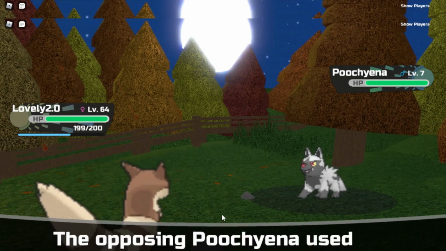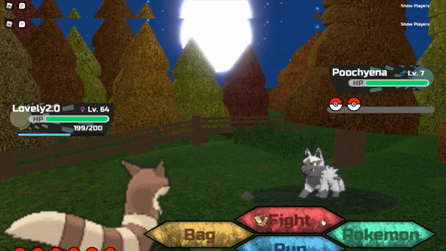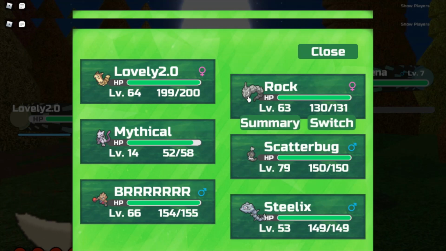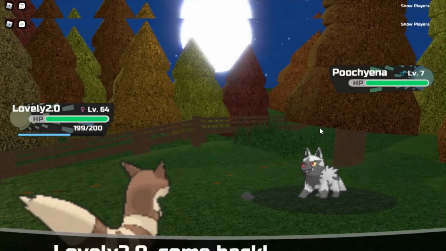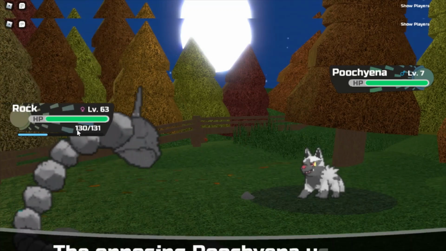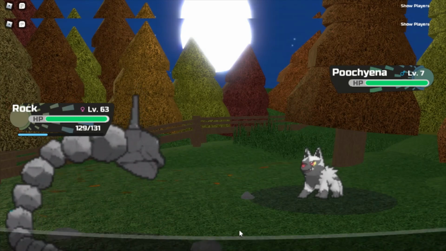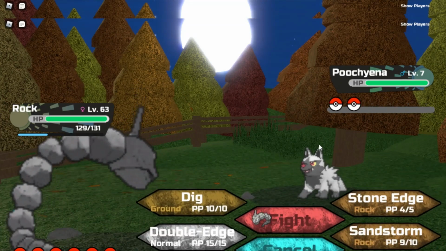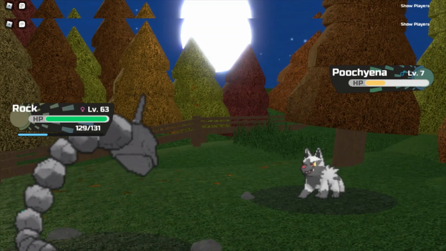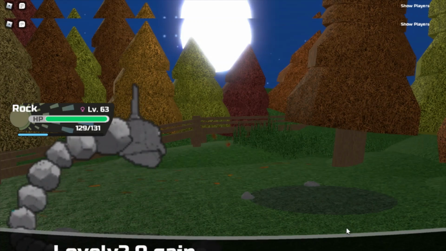But it fit. So, Pokemon. Shall we use Rock? We shall use Rock. Use Tackle. Critical hit. Yeah. Stone Edge. Hit. You're immediately dead.